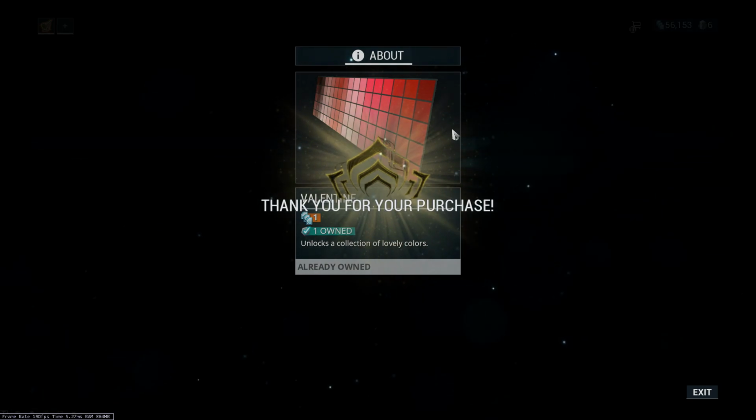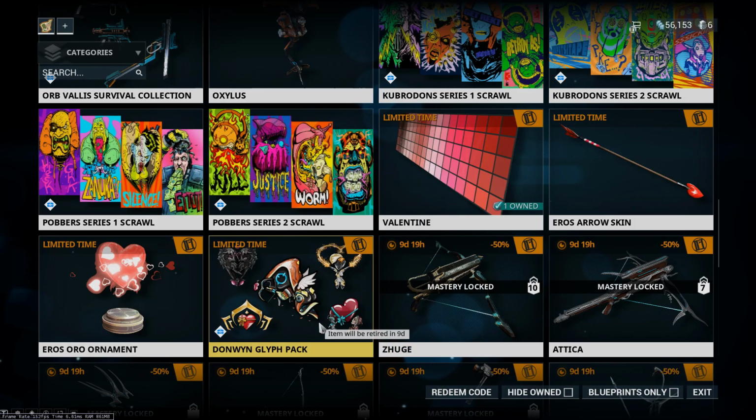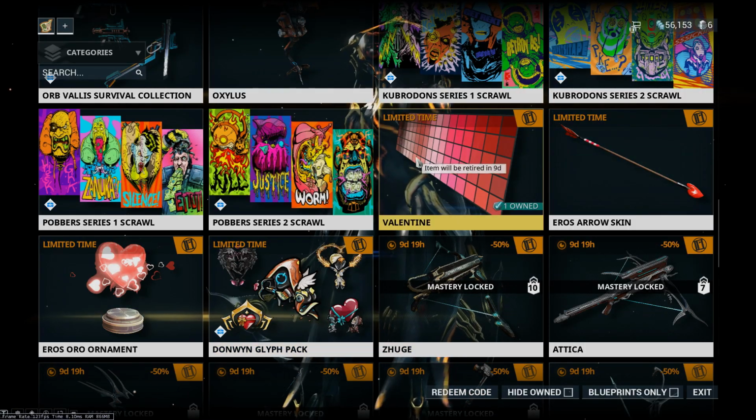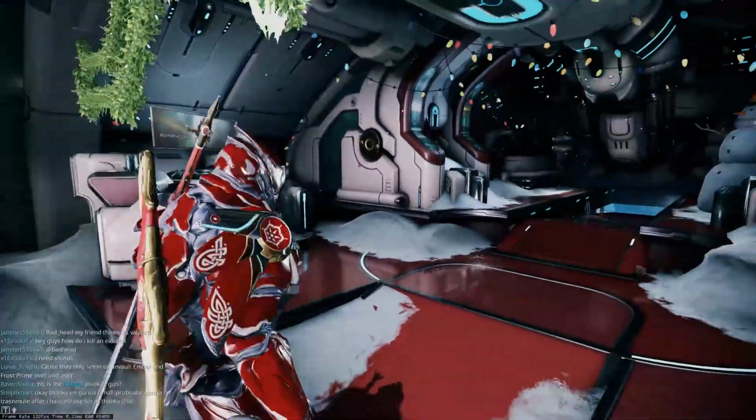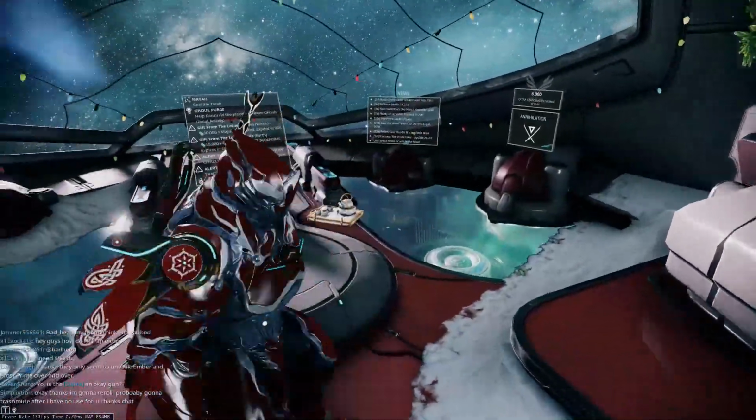It's only 1 credit. That's pretty much the one thing I always suggest you look out for every time a holiday rolls around: color palettes, because you can definitely get some even though you're a newer player. You may not have access to the platinum you need to buy them, but you can still get them that way.